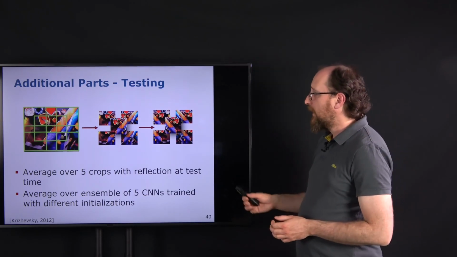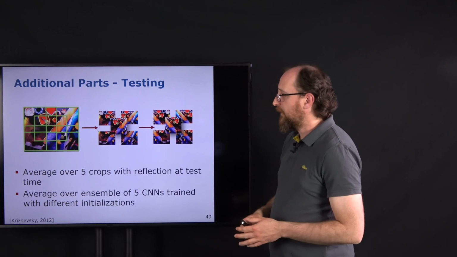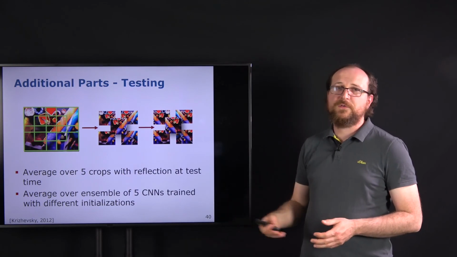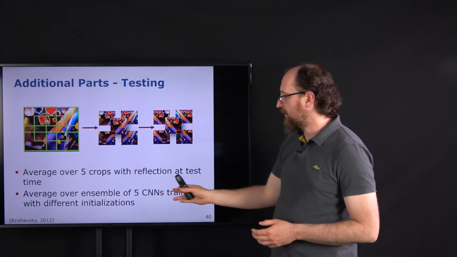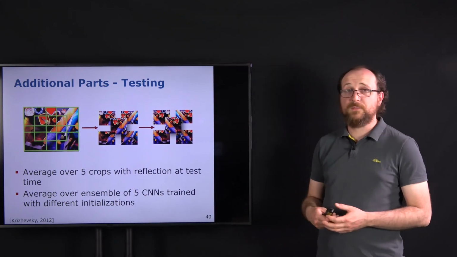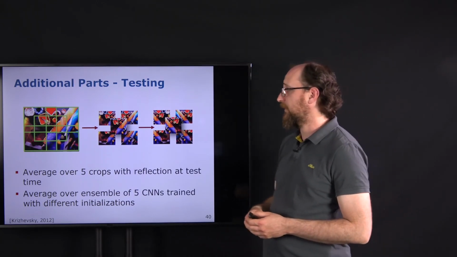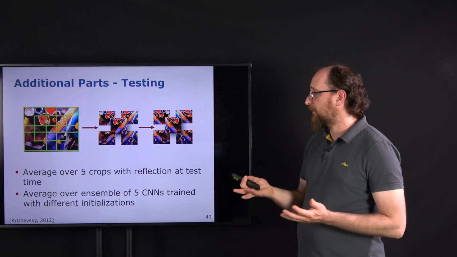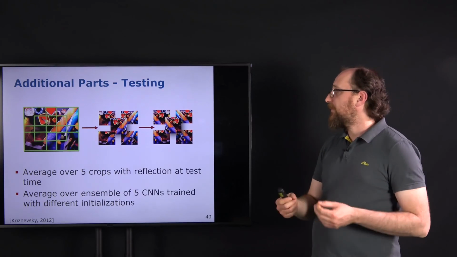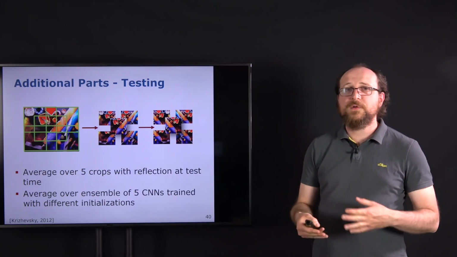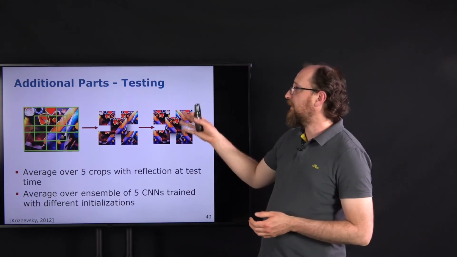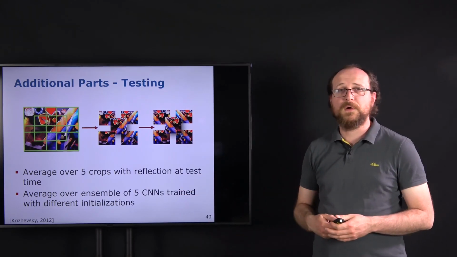And as we also covered, when you combine multiple differently trained convolutional neural networks, you also get an improvement. And this was also done. So not only the result of one convolutional network was used to get the best performance, but five convolutional networks, trained with different initializations, so that each of the networks is maybe a little bit more certain about some classes than the others, and can then provide some input. This gave then in the end the result of a 16.4 error rate.